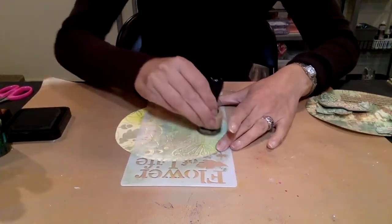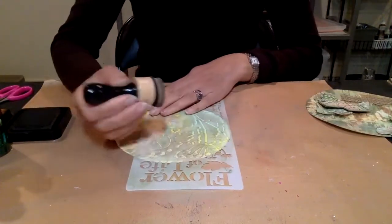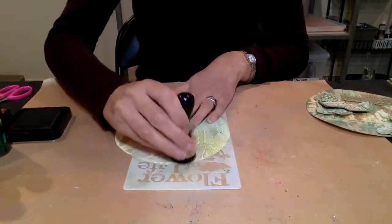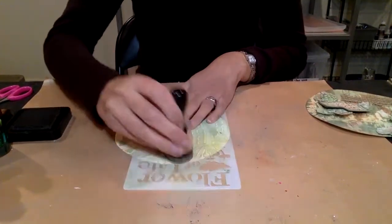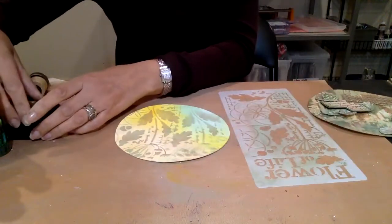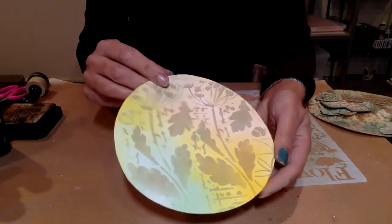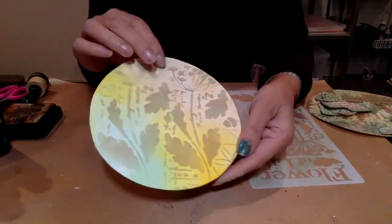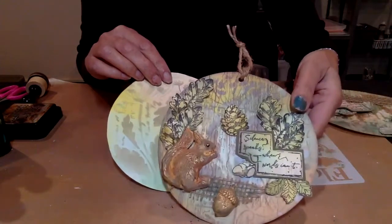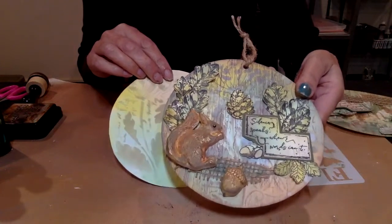There are a lot of people who rely on crafting for many reasons - whether it's medical reasons, the way they release their anxiety, or lots of different reasons. So this is really a good way to keep sharing these crafting tips with you. Now what I need to do is create the foreground. I'm going to start creating the foreground using the stamp that we're providing you as well.